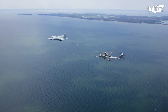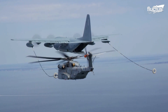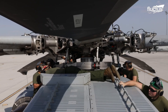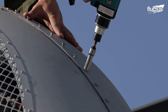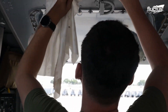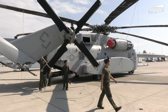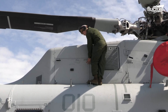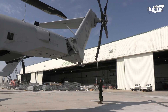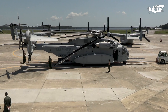It also has mid-air refueling capabilities to further expand its range and keep it in the fight longer if needed. Keeping helicopters like the Sikorsky CH-53K King Stallion in top condition takes a concerted effort from maintenance and ground crews like those seen here at Mountain Home Air Force Base, Idaho. The fuselage, engine, and other parts of these aircraft are often put under extreme duress, which makes it all the more important to identify and deal with potential problems as soon as possible. To save space, various parts of the aircraft's tail and rotors can be folded up to run parallel with the fuselage.